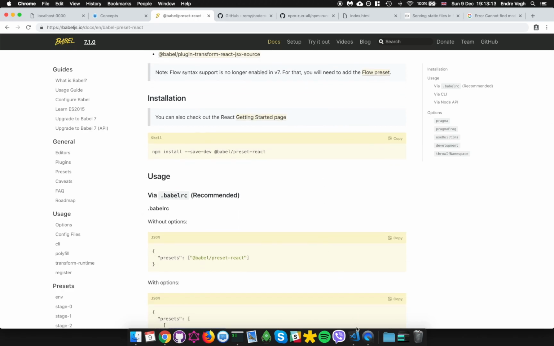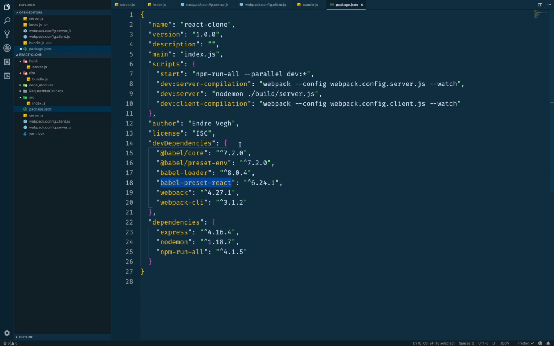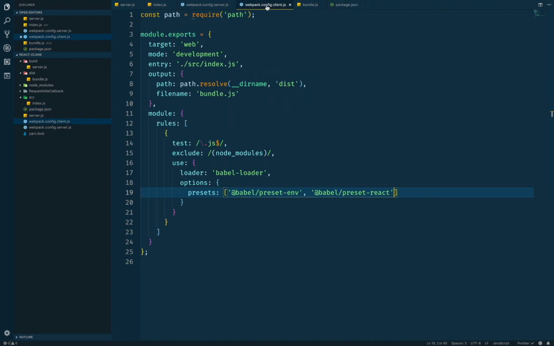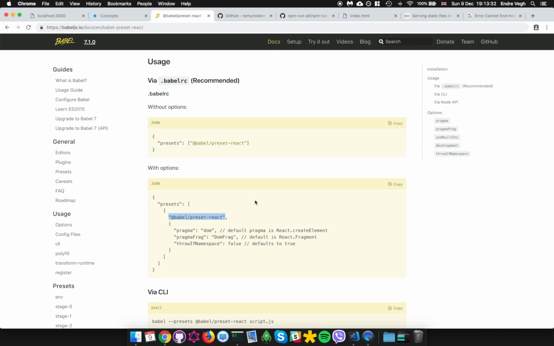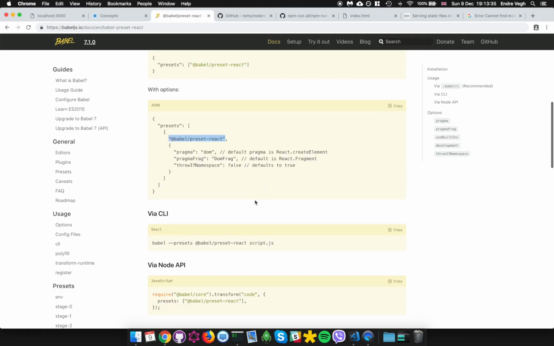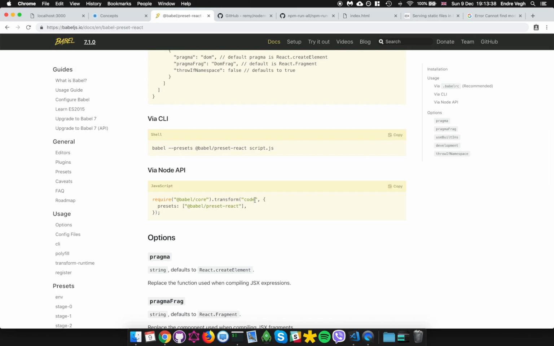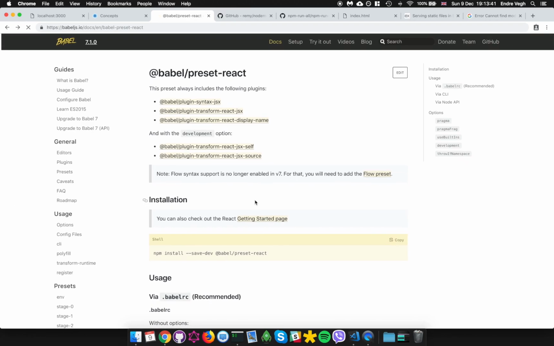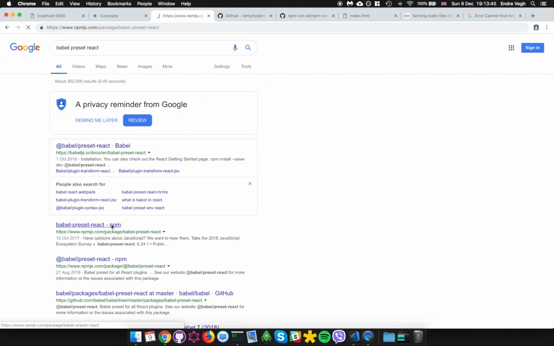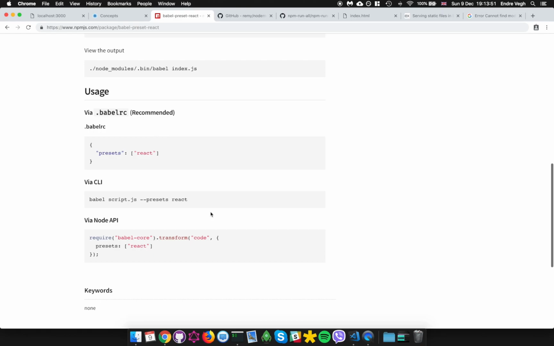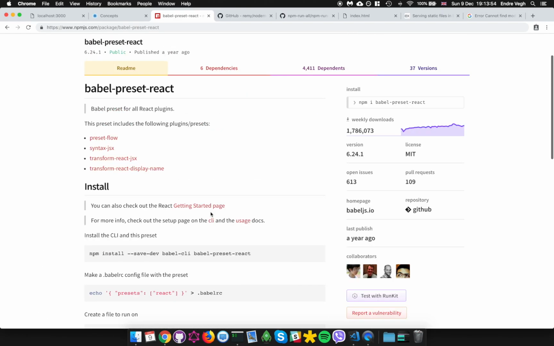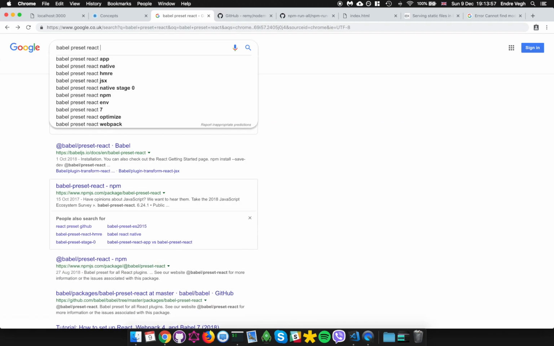Babel preset React. We have that. Babel preset React. Preset React webpack, maybe.